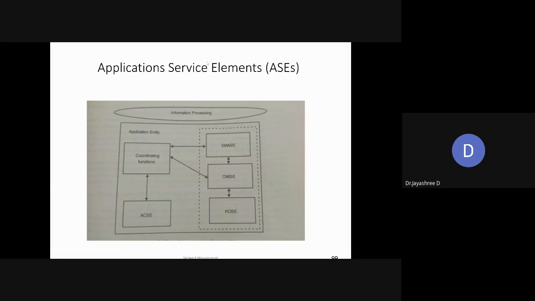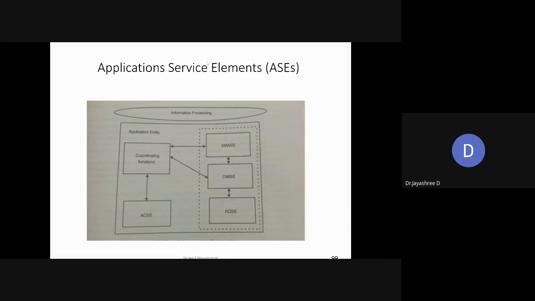The CMSE groups everything into a functional unit. The functional unit will say how the structure will be in the request and reply. Then they send the structure, and the structure will be based on this. But association is always established by ACSE, not only for network management. It can be for any other application.